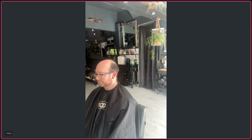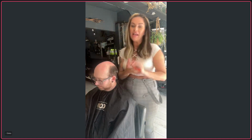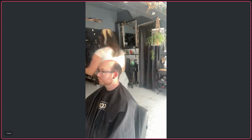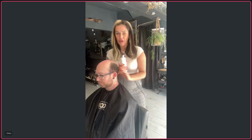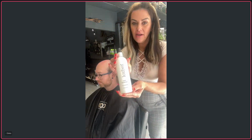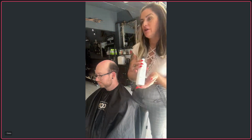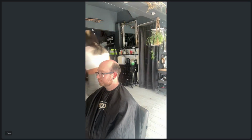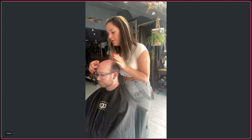The glue can get really, really messy, guys. I'm not gonna lie, it can smell and it can get really, really messy. I have found an amazing tape remover that actually gets all the residue off the hair and the scalp, and it is Luxbox tape remover extensions. It is probably the best thing I've ever used in my life, and it smells of coconut, so it can disguise the smell as well. Right, once we have done that, we are all ready to go.